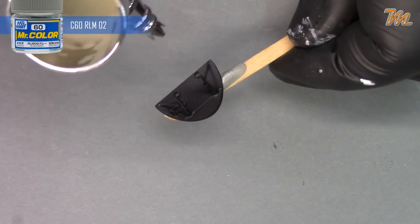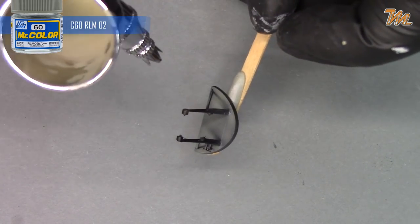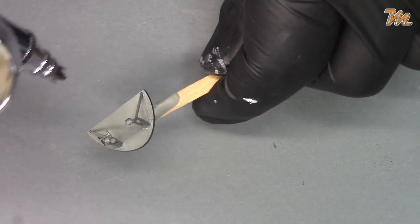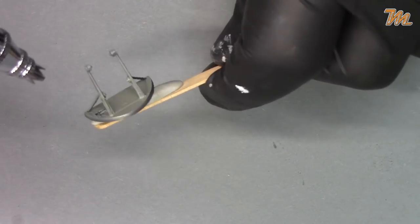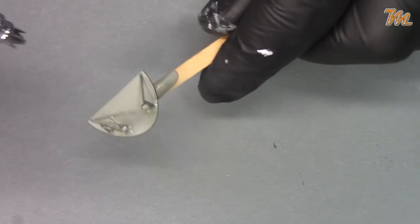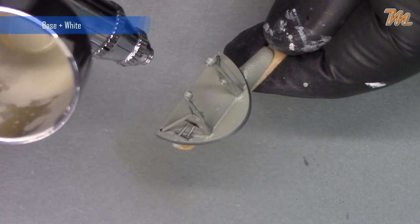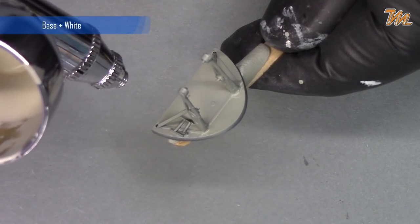The bulkhead and the engine braces will be painted in RLM02. Then, as before, some highlights with base color and white mixture will be added.